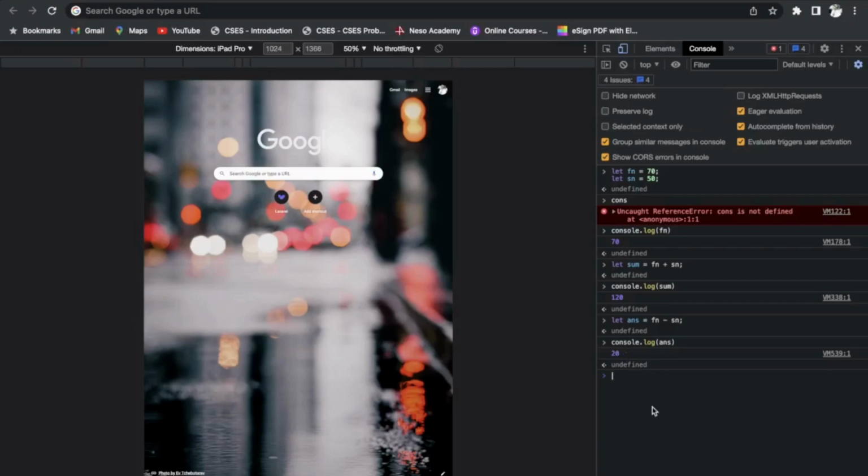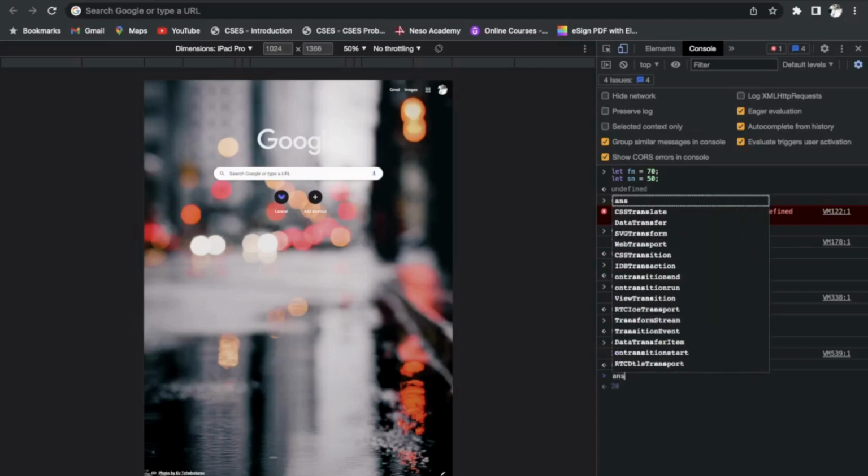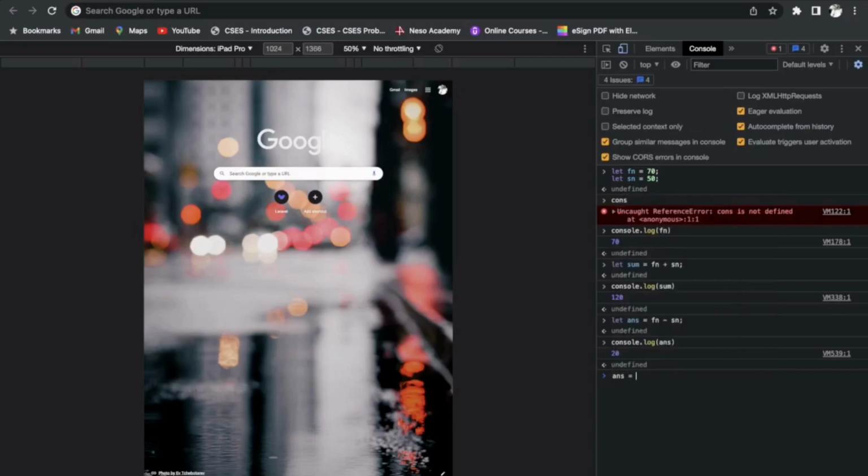Great. The next thing we want to do is multiplication. So I can say ans, since I've already created the variable, and you can see that the system is highlighting the value already when I type it. So ans now is 20. That's the current value. Since we have already created ans as a variable, we don't need to declare it here again.